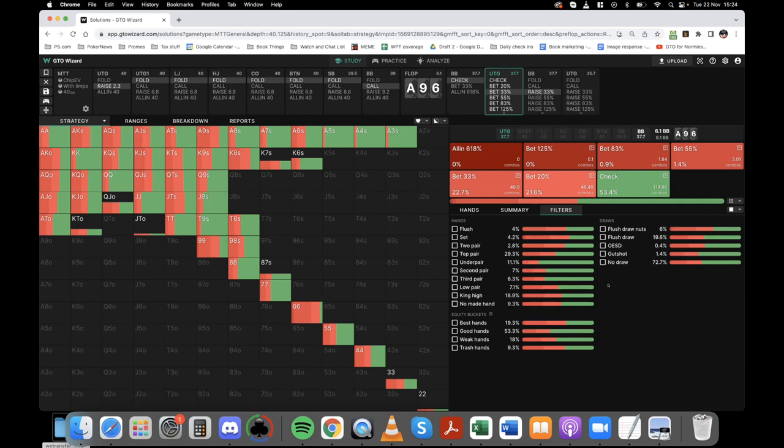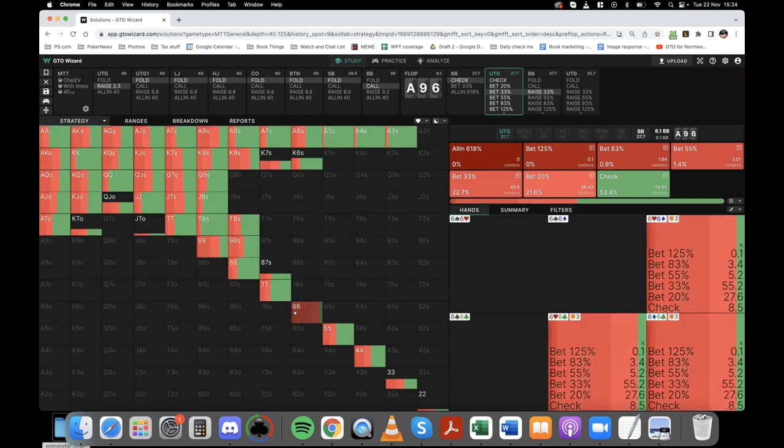Similarly, you can see a similar thing happening with the sets. Pocket sixes is always played aggressively in this spot. Pocket nines, a little bit less so, but most of the time. But pocket aces actually checks a lot of the time on this flop. Going back to the old school monsters under the bed syndrome, you'd think pocket aces would be trying to get as big a bet in as possible because they're scared of the flush. But pocket aces is happy to check behind some of the time because it is ahead that much. I guess also it's got the redraw if the person does have a flush. And it's also blocking, remember. Very heavy blocking of a lot of the ace X, which will be a lot of his continues.